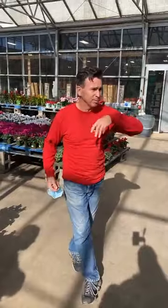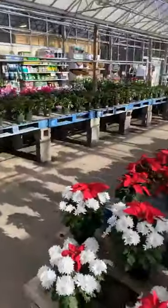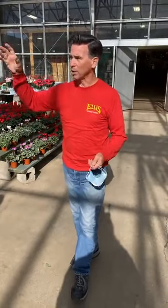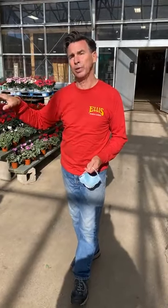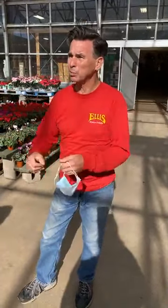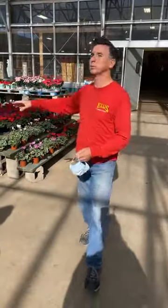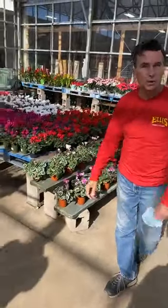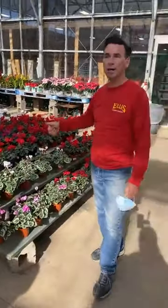Yes, as you've seen, the greenhouse is full of poinsettias from little 4.5 inch to 1 gallons, 8 inch all the way up to the 10 inch, and I'm getting actually about 300 more today of all the same sizes. We still have lots of live Christmas trees going from $85 up to I believe $195. We've got live garland and live wreaths, about 5 different choices on the wreaths, and 3 styles of garland. And rosemary trees and lavender trees and rosemary plants, lavender plants, cyclamen, and more cyclamen. So if you need things you want to decorate the house with, or for the holidays, keep us in mind, do not be a stranger.